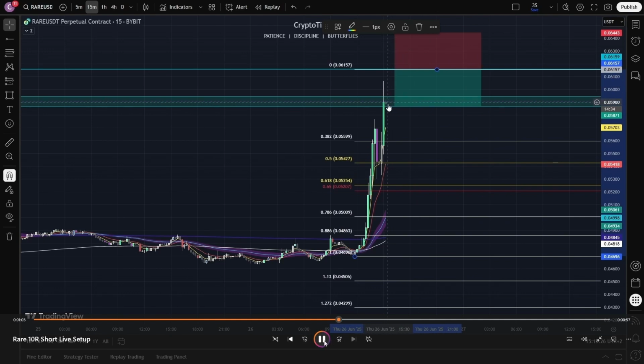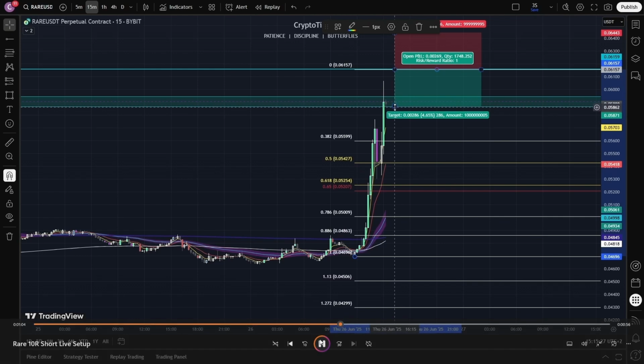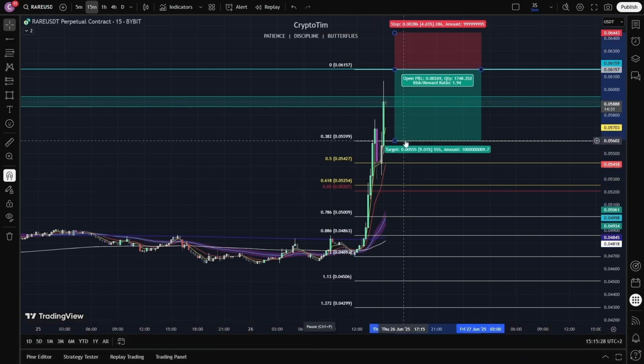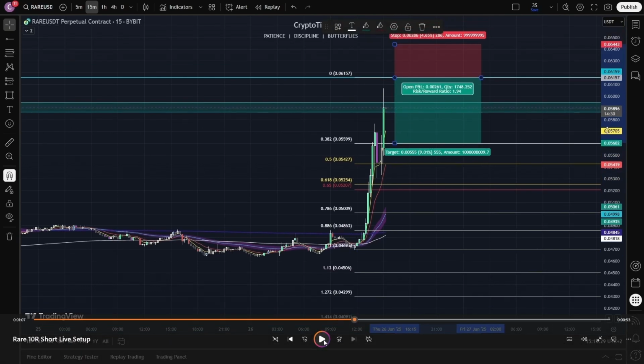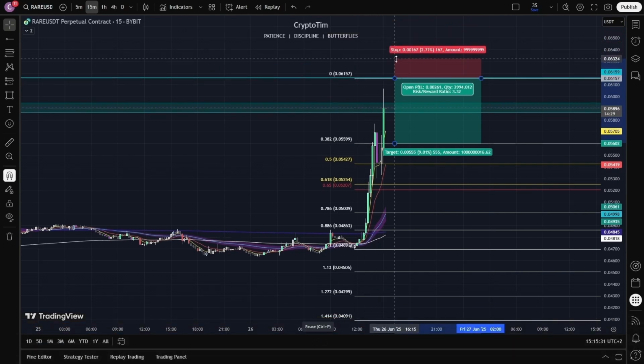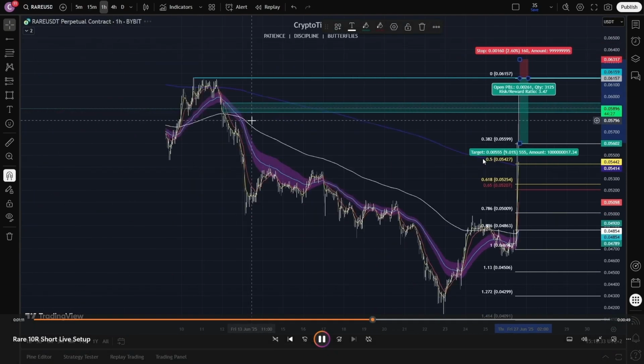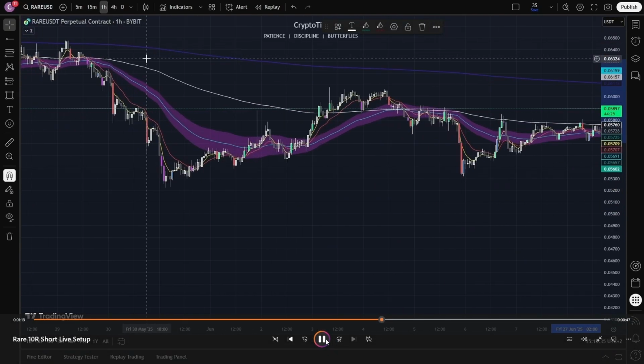Now TP wise, I take my FIB retracement tool from the beginning of this move up to my anticipated high. So I anticipate they will go here. So TP wise, first of all, I'm checking at the 0.382. Would it make sense to have it? Would be a nice 3R setup, somewhat like that, depending on the stop loss.